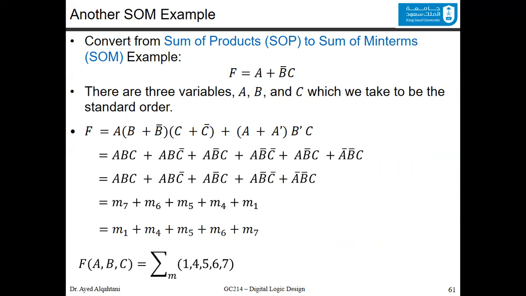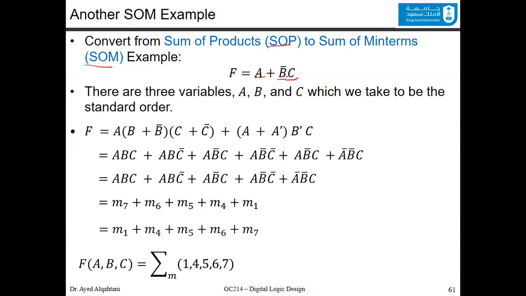Let's say you want to convert from the sum of products, something like this. This is a product. And this is a single variable, we could assume that it's a product. So there are products, it's not min terms. And you sum them together. How to make them sum of min terms? How to convert from SOP to SOM?